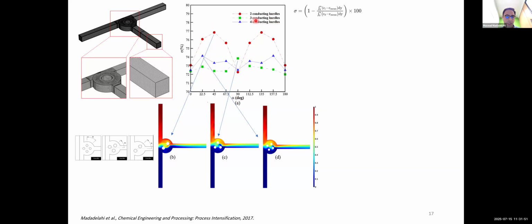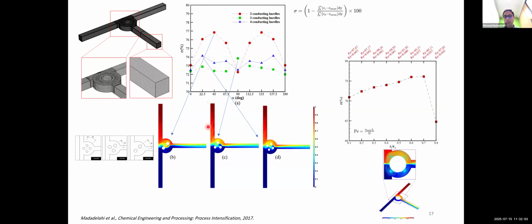For example, with 3 conducting hurdles, we have this maximum mixing efficiency, and for 4, we have this one, right? You can capture the effect of the dimensions of that central hurdle. For example, in a circular shape, we can call it Ri, and the outer radius is called Ro. And again, you can capture that mixing efficiency using different Ri to Ro ratios.